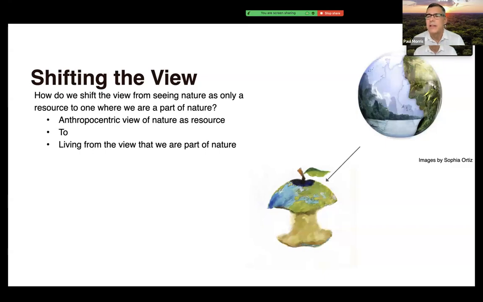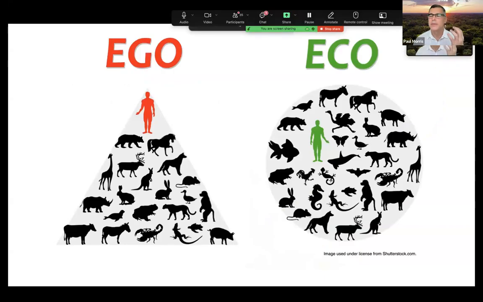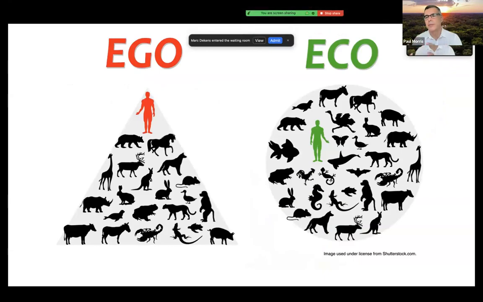So it's extremely important to understand the connection between having healthy soils, healthy plants, and having a healthy human microbiome, all the microbiome that's within us. Shifting that view: we are part of the ecosystem. We're completely integrated with our ecosystems, and we can't take ourselves out of them. So it's moving from that top-down approach, where we have a lot of ego, to more of an eco perspective.